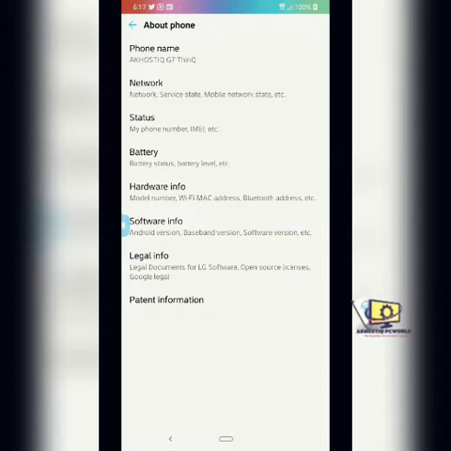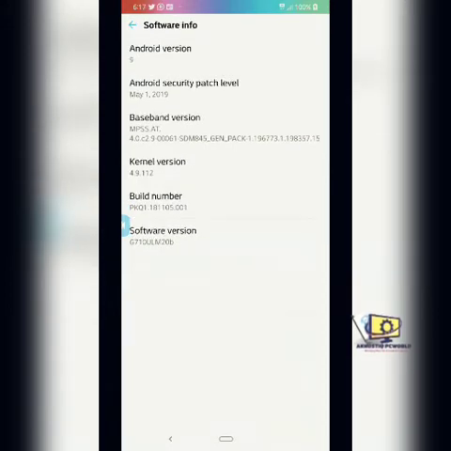So we'll click on system info or tap on system info. So you can see Android 9. You can see Android security patch, which is May 1, 2019. Then the baseband, kernel, the build number. So it is with the build number that is where we cause the developer mode to get activated.